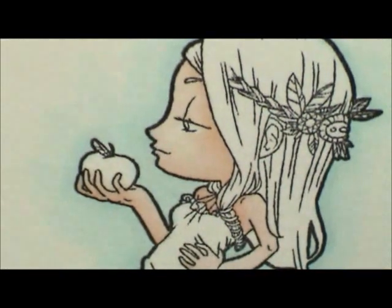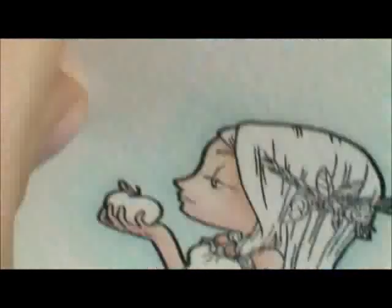Okay, so I have my little laminated sheet, and you could use your nonstick craft mat, an acrylic block, whatever you have available that you can wipe off. And I'm going to put a little bit of Tattered Rose like that onto my craft sheet. And then I'm going to grab just a little bitty dab of Tea Dye at the end of my brush. See that little bitty bit? And I'm going to put that in here and mix it in. So I've got this little bitty patch, which is hardly any when you look next to my brush. I'm going to use that to shade the edge of her face.